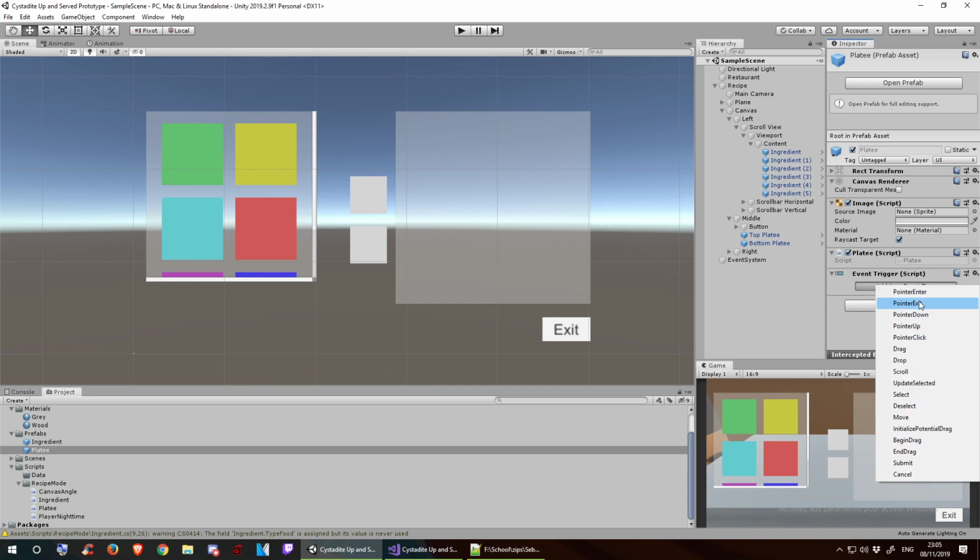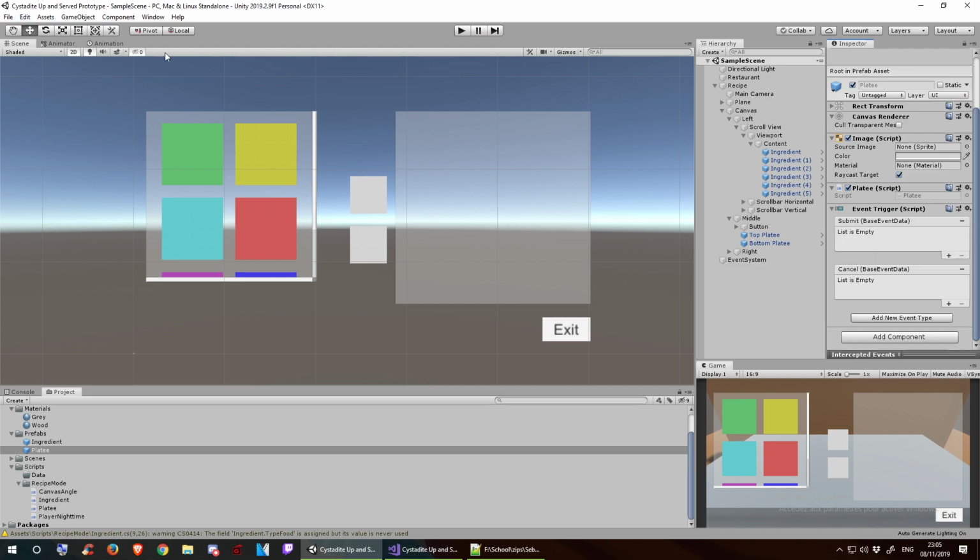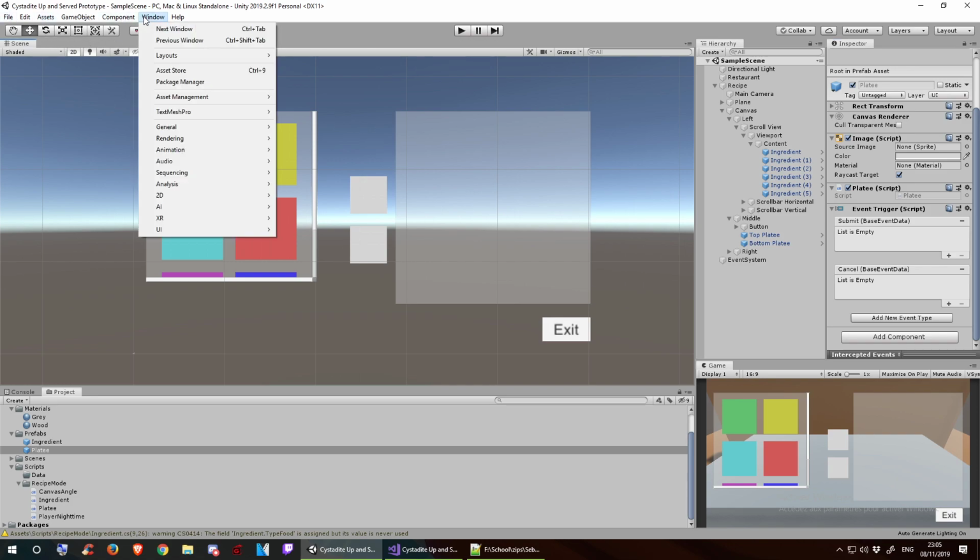And I can't pick right click. That is not good. I think submit and cancel it is. I think that's what they are supposed to be. And why do I have animate and animation here? Not necessary for now.